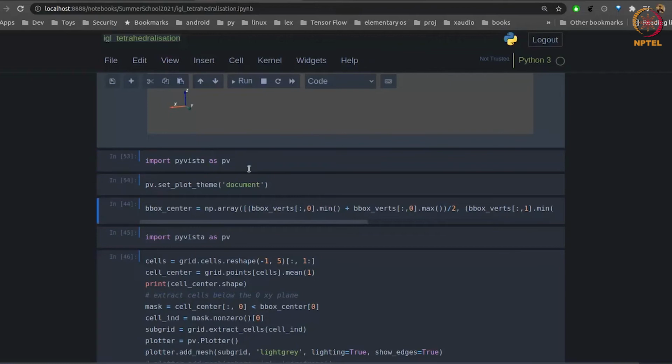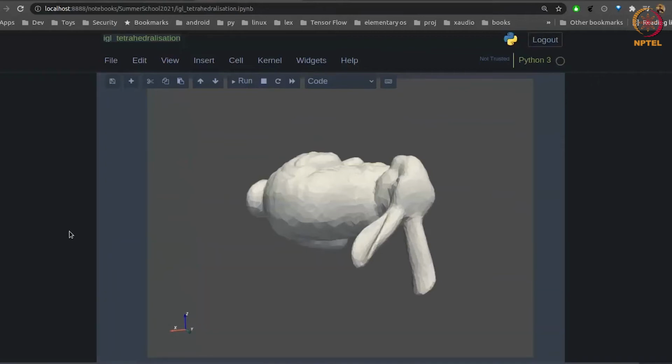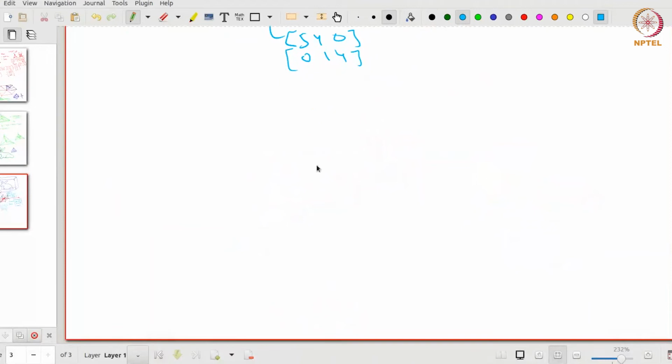Now what I'm doing is that, say I had the bunny, right? Say I want to display the tetrahedrons from the start to the midpoint of the bunny. So essentially, I want to create a mask such that it selects only the cells. So right now, these are a set of cells. Think of it as a cute bunny.